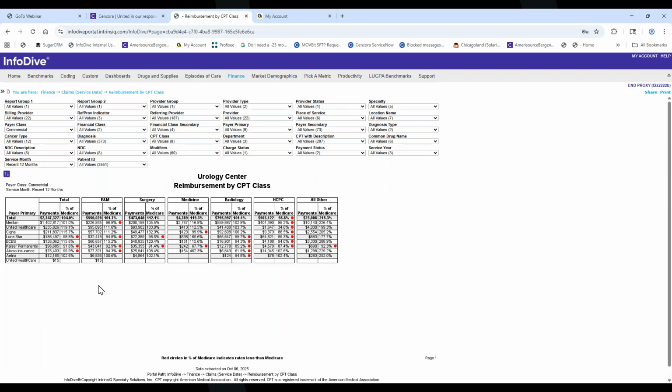And so I can see here that, a lot of times, they'll say, okay, we'll pay you higher on your surgery codes because you're considered a surgical practice. We'll pay you a little bit less on your E&M codes, but the reimbursement on surgery codes is going to make up for it. That is possible sometimes, but if you look here, they're paying 105% on their surgery codes and only 96% on their E&M codes, but they've got more volume in the E&M than they do their surgery codes, so it really drives their overall rate down.